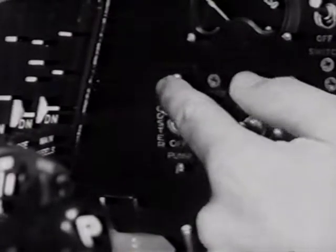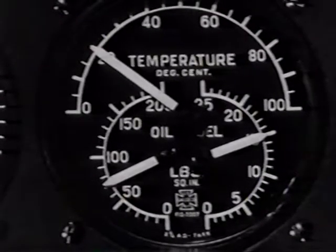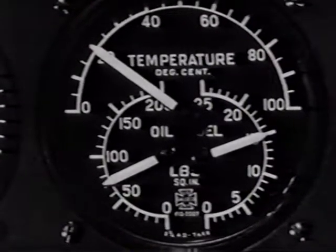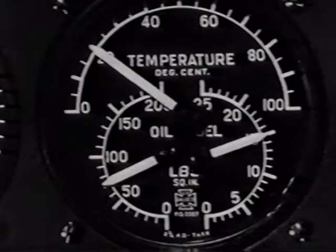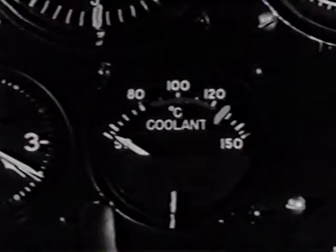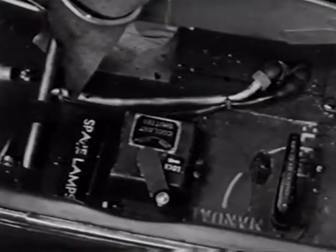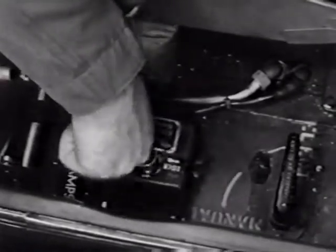Then turn off the booster pump long enough to be sure the engine-driven pump is operating. Oil pressure should be above 50 pounds and the oil temperature around 30 degrees before takeoff. During warm-up, the coolant temperature will rise more rapidly than the oil. On your right side are the controls for the coolant and oil shutters. Be sure they're open sufficiently.